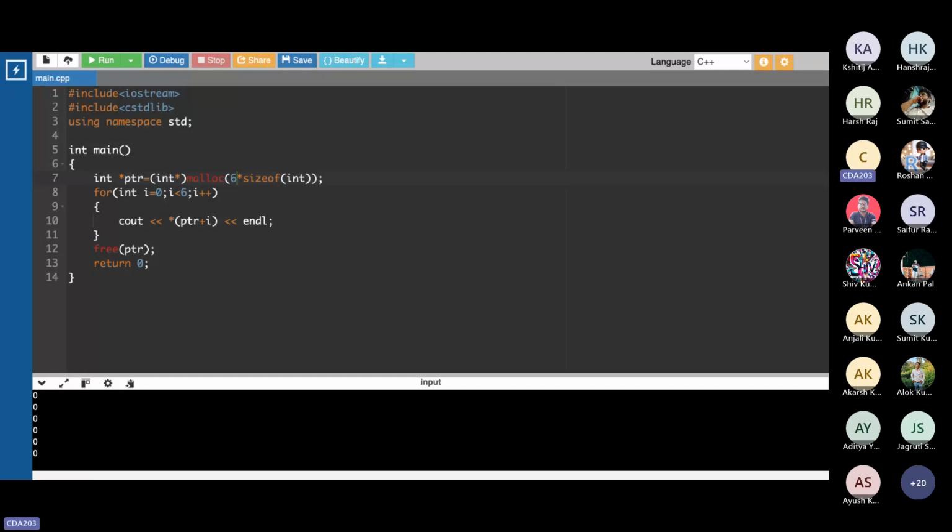So that's what I'm saying, that this one will actually give you... I just performed an operation on this pointer, I mean, this pointer array as pointer block of memories.